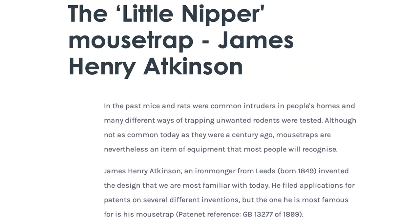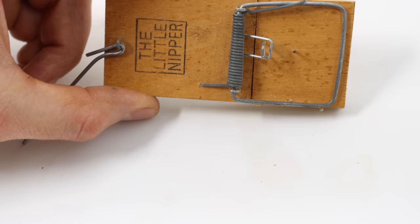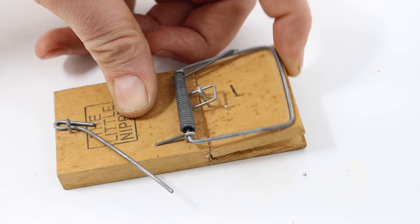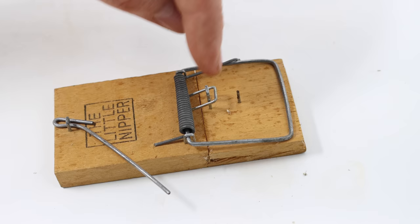I've also seen it said the true inventor was from England — a man named James Ackeson, who made a style of mousetrap known as the Little Nipper. Here's a more modern version; it's still being made today. James Ackeson did get a patent for his mousetrap on December 30th, 1898. That's about the time the Snap-style mousetrap first appeared, so many attribute the Little Nipper as the first Snap Trap invented by James. But that's not accurate.